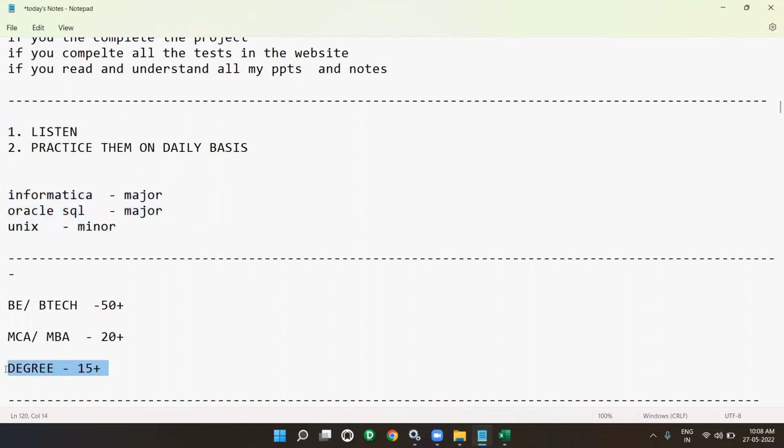There are many subjects. You need to read hard, understand hard, and write on paper. Here, no writing, nothing. You need to tell orally. That's it. Maybe they can ask you to write some queries or some logic. That's it. When you have completed 50 plus or 20 plus or 15 plus subjects and you passed out, then why can't you pass these subjects?